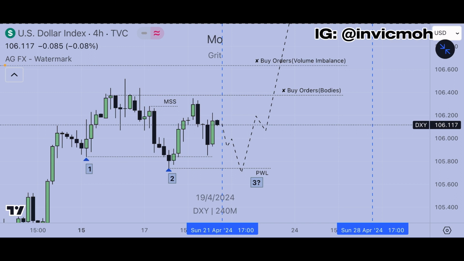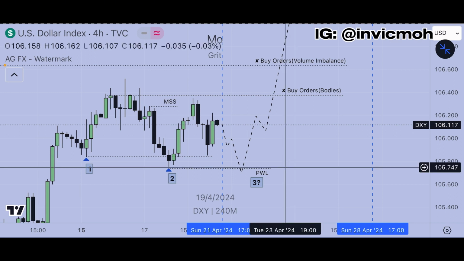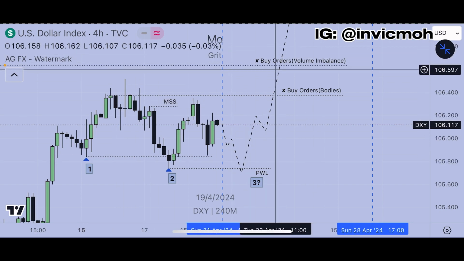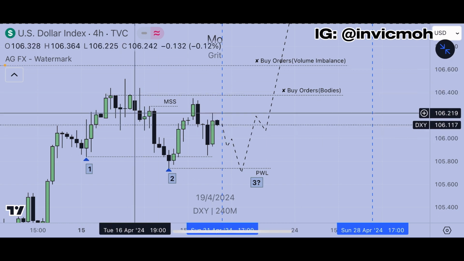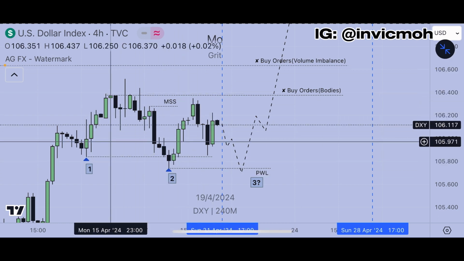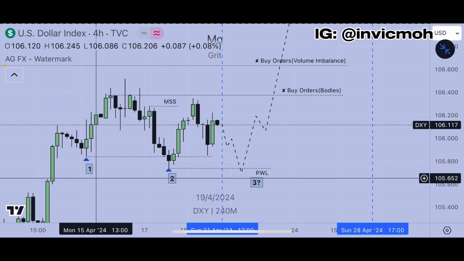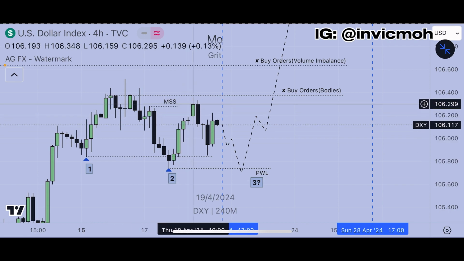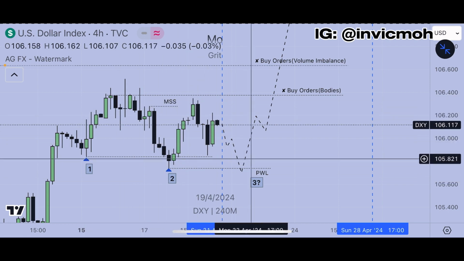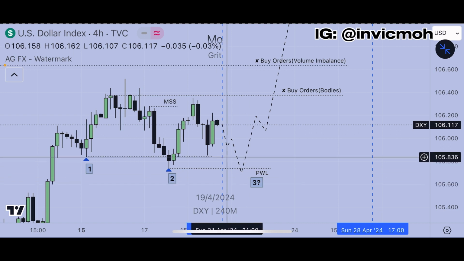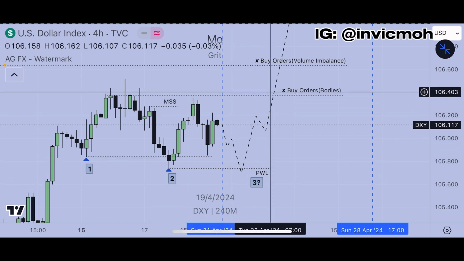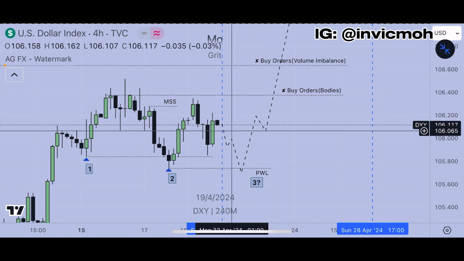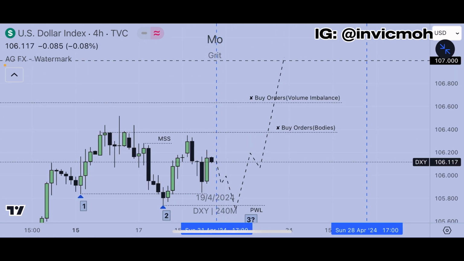On DXY, the dollar index, I would like to see more buys. And from last week's price action, I was looking for price to reach for this volume imbalance right here, but we didn't get that. So what I would like to see is price to raid this low right here. What I'm seeing is a three drive pattern. This is the first drive, and we got a drive to the upside. This is the second drive, we got a drive to the upside, and more or less we can get the raid of this low to be the turtle soup entry or the liquidity grab for a buy entry for this volume imbalance to get tagged as our draw on liquidity next week.